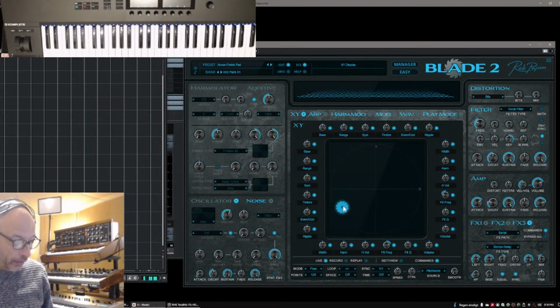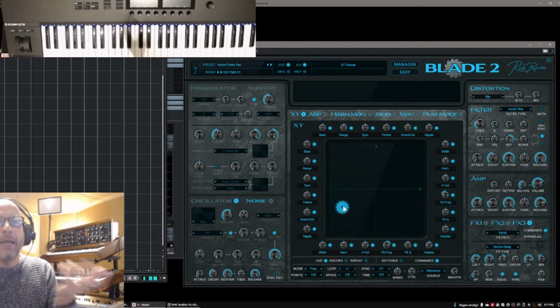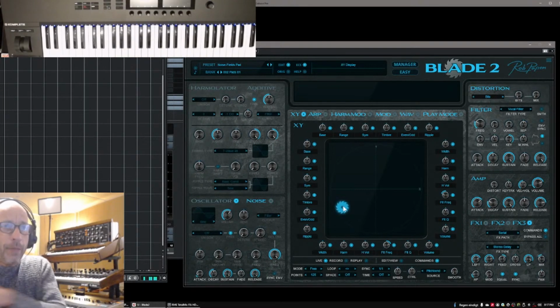Makes it interesting, isn't it? So now suddenly this pad again gets a kind of sequence type of thing. And just by moving around the XY dot or blade, it changes the sound, and this you can record, of course.